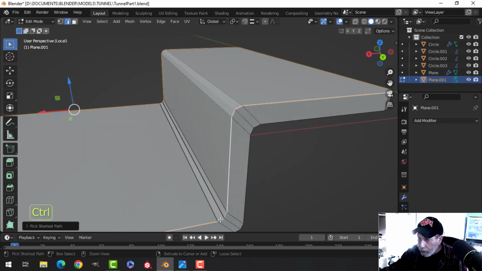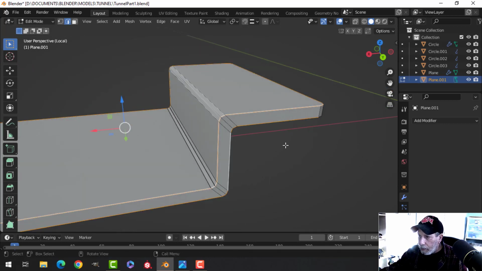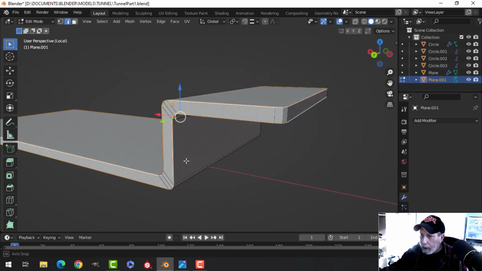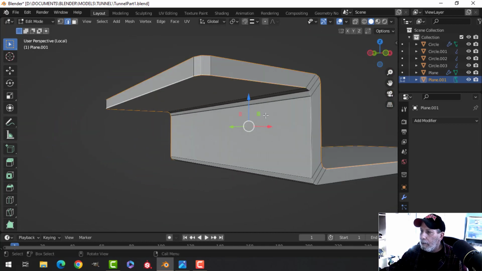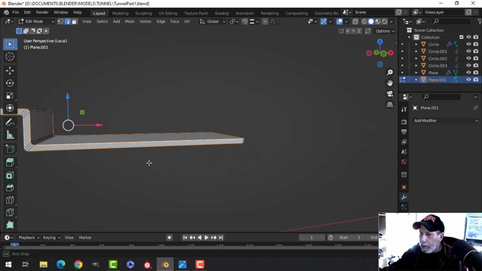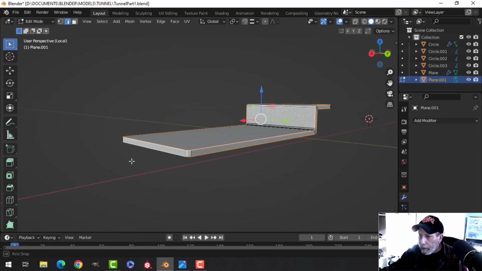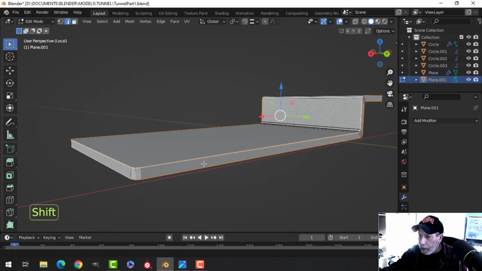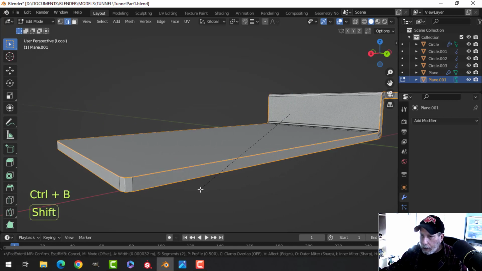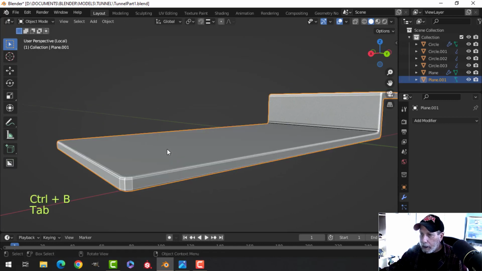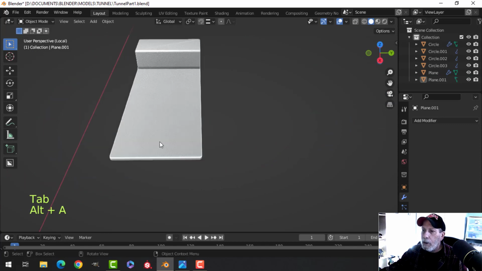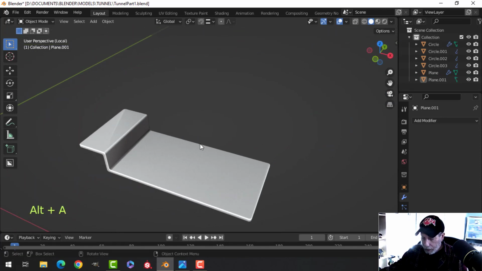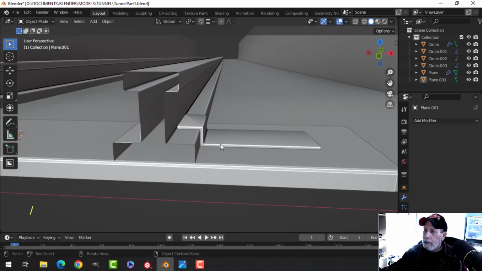And just make sure you get everything. And I'm going to do that to the bottom as well. You just want to make sure you get everything selected because we're going to bevel this. I think I've got it. And I'm going to look right about here, Control B and pull. Just like that. I can shade smooth. We may have some shading errors, as you can see, but we'll fix that in a bit.